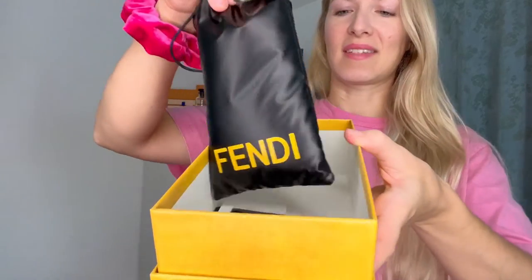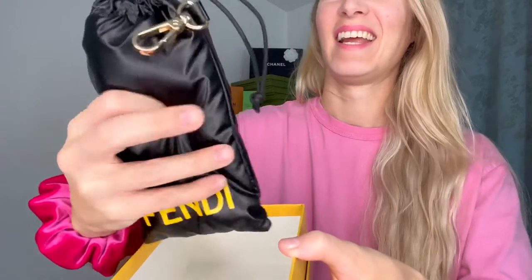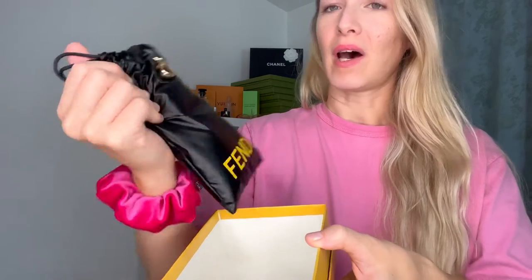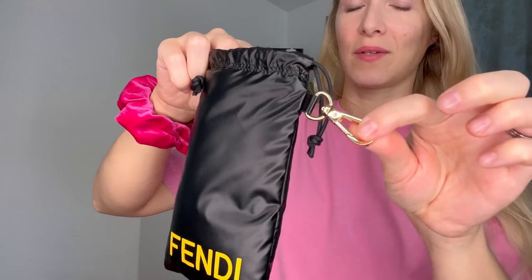These are very Y2K. They come in this incredible fluffy package — it feels like one of those padded puffer jackets or puffer coats. I've long since gotten rid of all my puffer coats since I don't live in a cold climate. Let's open these up — I love that it has this detail on the side too; you could put this on your purse, it's so cool.